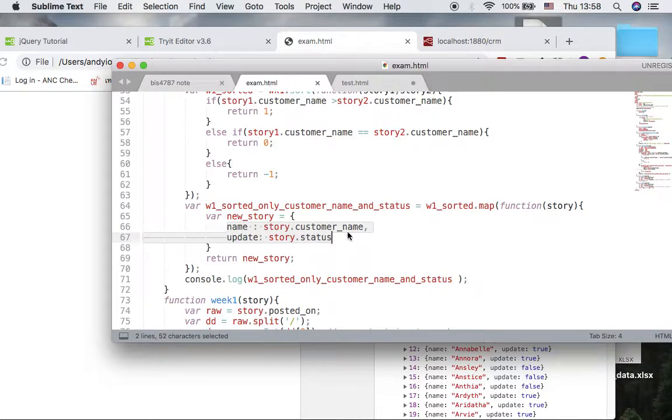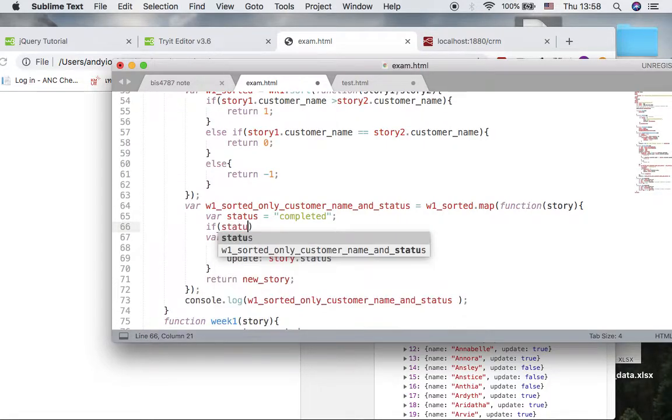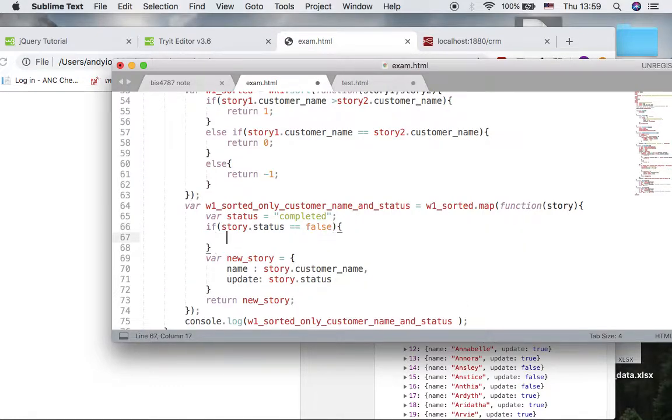You can go further and do something more interesting. Instead of true and false, you can say var status equal to completed, and if that story.status is equal to false, that means it's not completed.